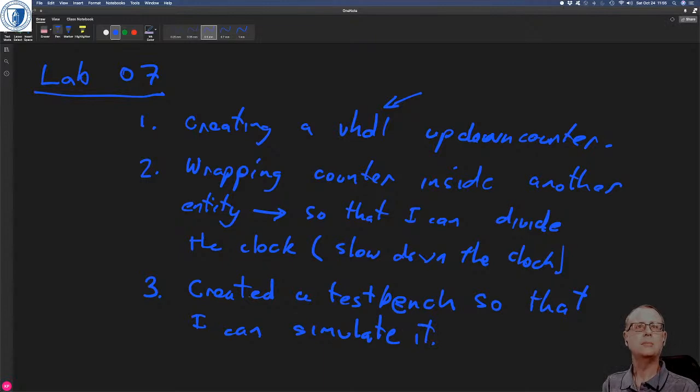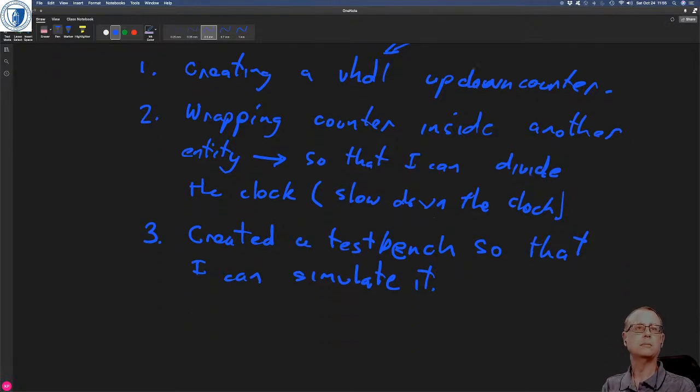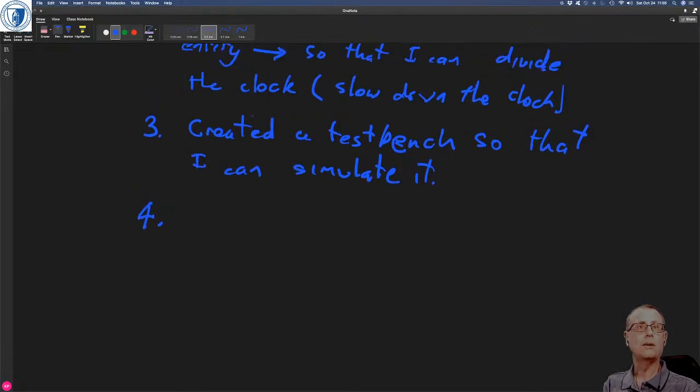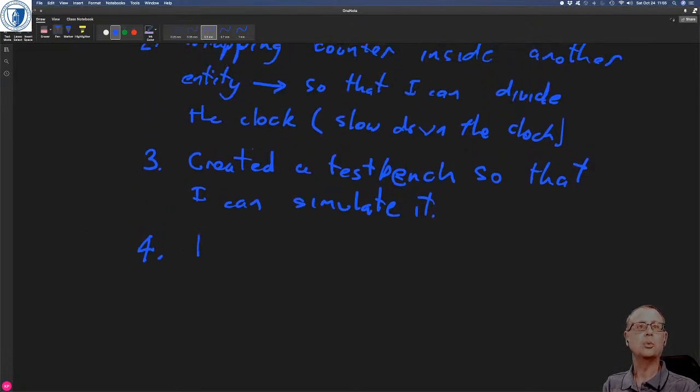And then the fourth piece is I want to deploy it to the board.